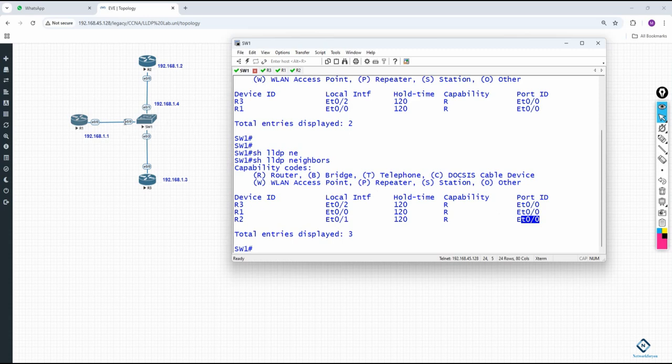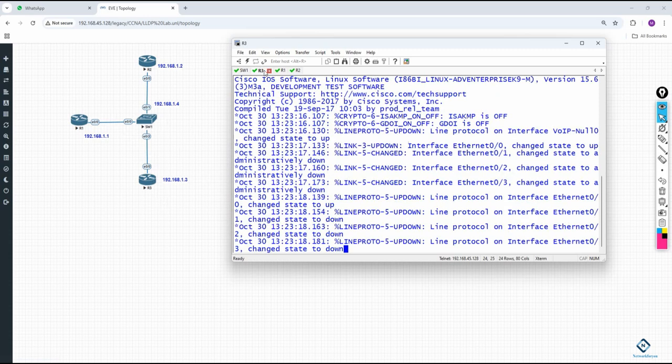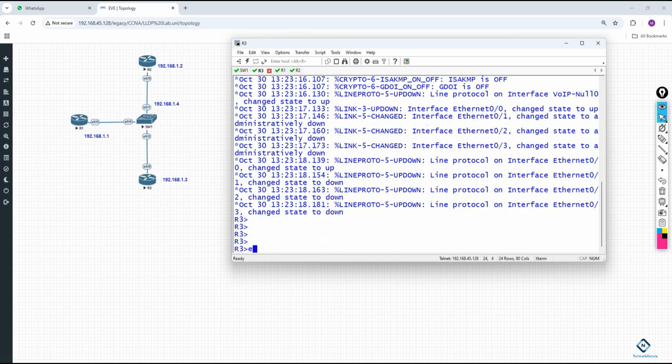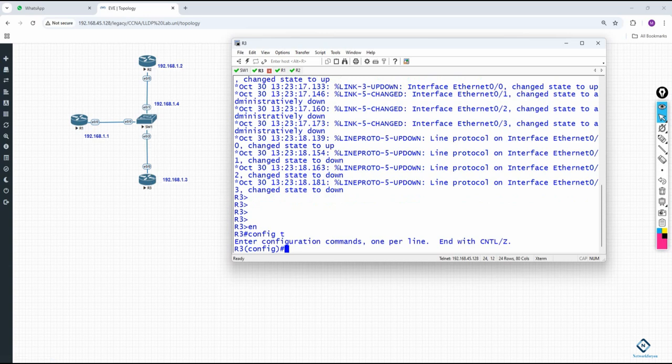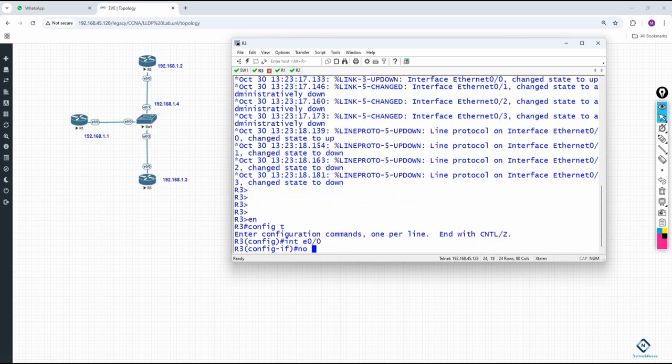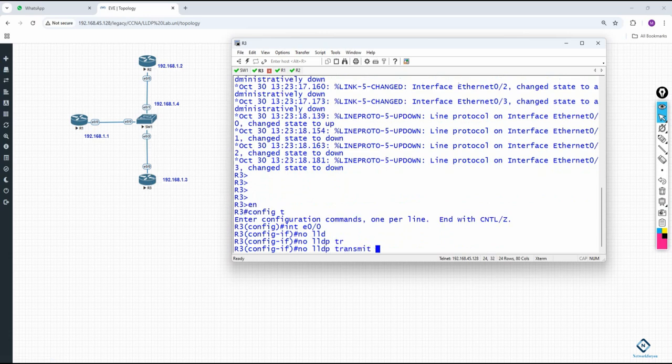Now imagine any one device doesn't want to send its information. Imagine this is R3, so we can go to R3 here. Okay, I am here in the R3. Imagine R3 doesn't want to give its information to SW1. So how can we do that? We can go to the interface E0/0 and write no LLDP transmit.